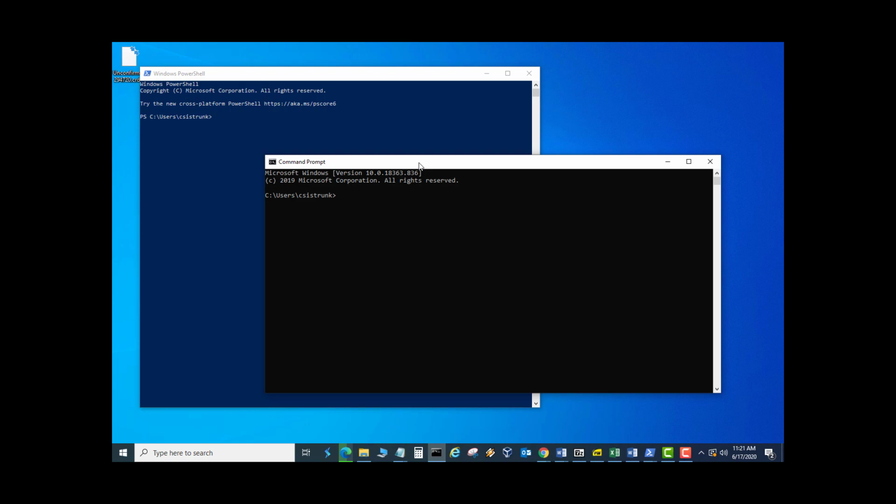So let's just talk a little bit about why a person would use PowerShell. Well, when you use a graphical user interface, it puts a lot of stress on your systems. You don't know it when you're using Windows 10, you don't see it because you are actually using a PC. But when you're running a bunch of different servers and all of them are utilizing graphical user interfaces to connect, that puts a lot of stress on your machines, and it takes up a lot of valuable resources. You do not want to do that.